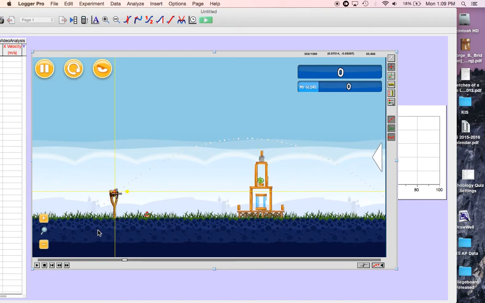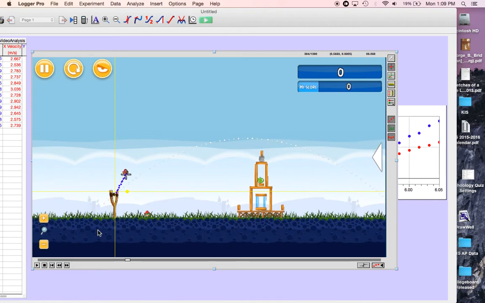So let me pick the nose. I'm going to click on the nose in each frame and go one at a time, frame by frame, following the nose, trying to get as close as I can. If it's not perfect, that's not a big deal.